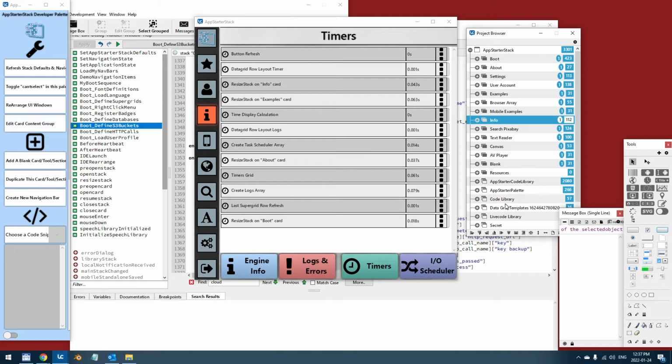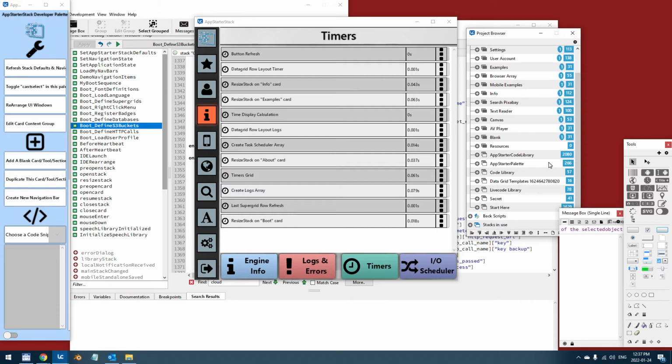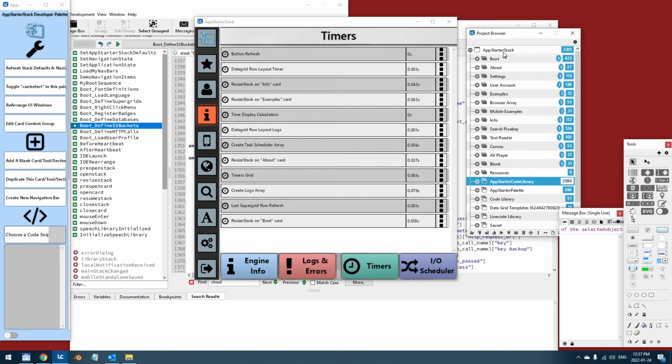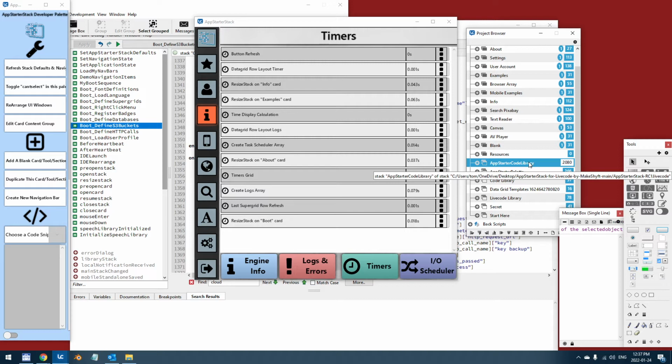So besides the cards that are on the AppStarter stack, on the main stack, there are some substacks. This stack is a code library that has some of the many functions that are used by the AppStarter stack. I didn't want to cram them all into the main stack, so I split them up into a secondary stack.